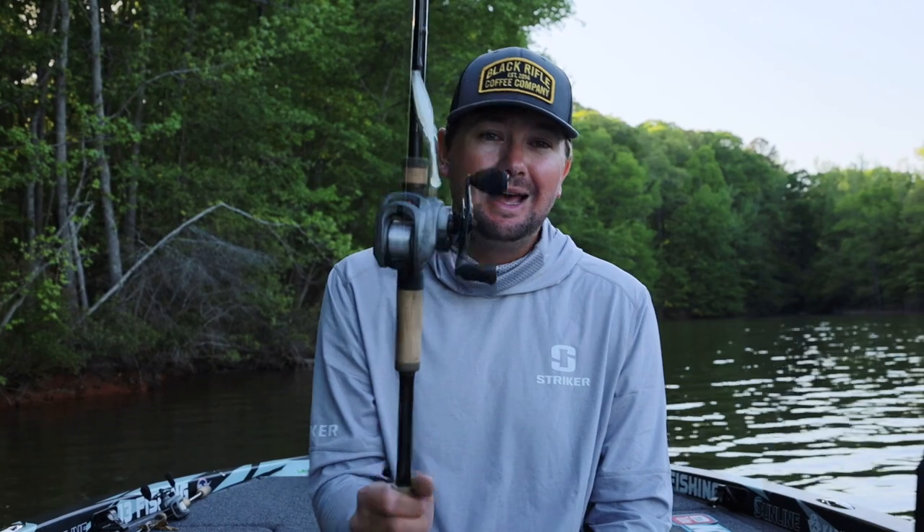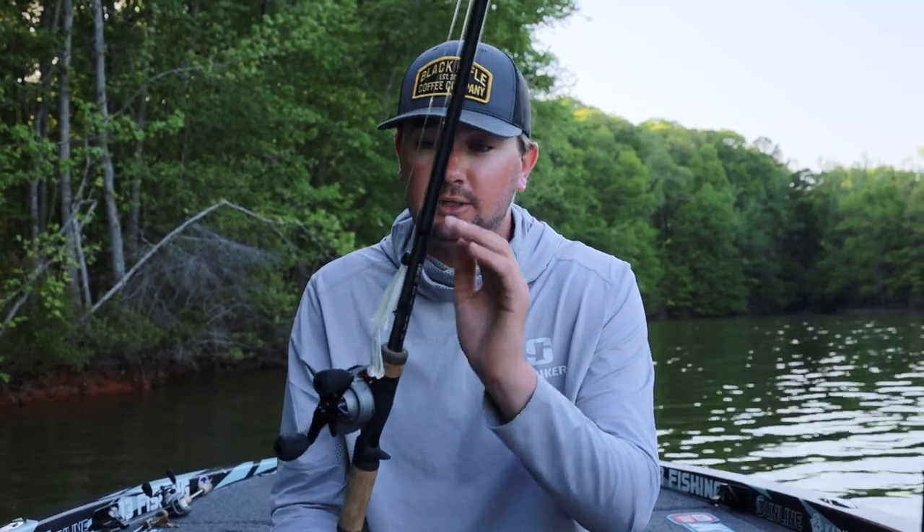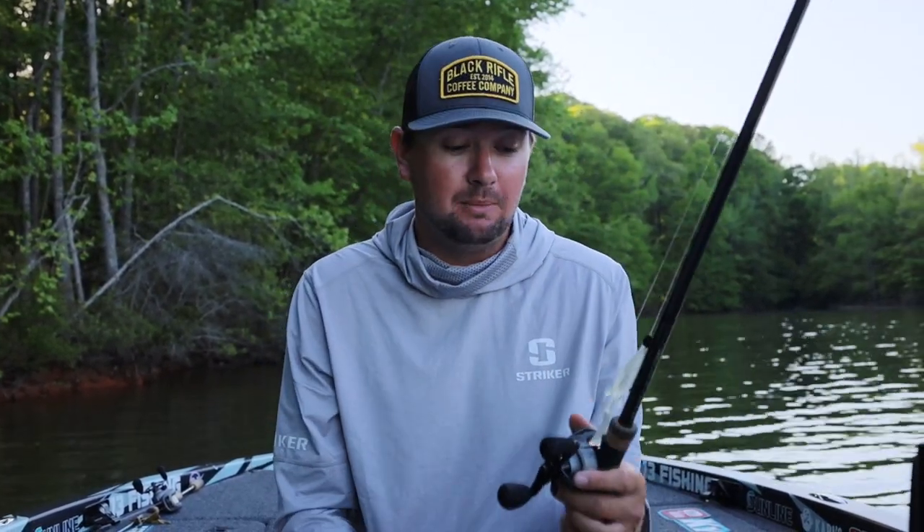Another thing I do a lot — with stained water, heavy cover, or really clear water on a cloudy day when you can't see fish that might be spawning in four to six feet — I'll pitch this bait on a quarter ounce but I won't use white if I'm not looking at it. I'll peg it too. Right now it's not pegged because I want the weight to separate from the bait and flutter down slowly, but if I'm blind pitching around beds I'll use a natural color like collard green or boss nugget, peg it, and fish it really slow.